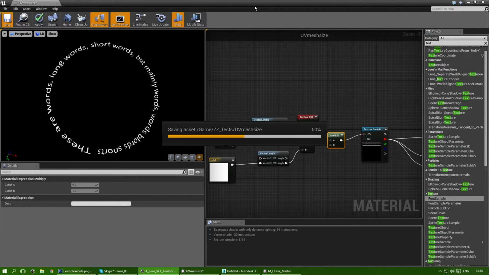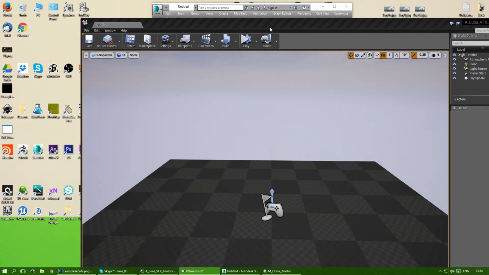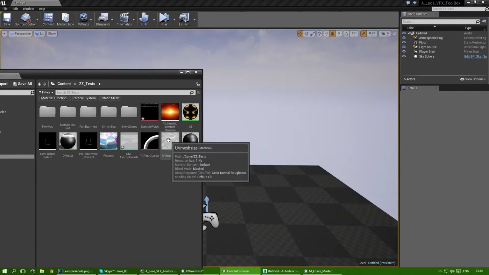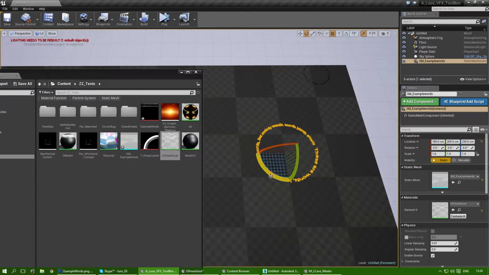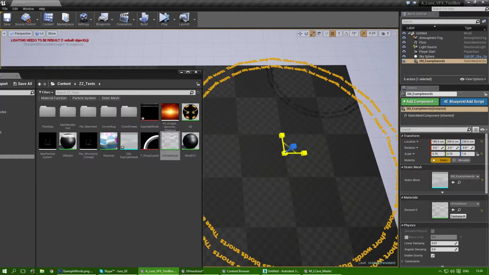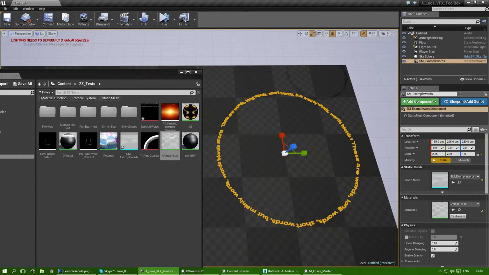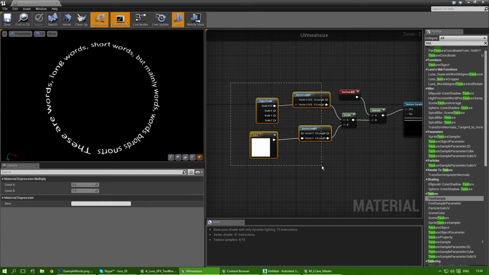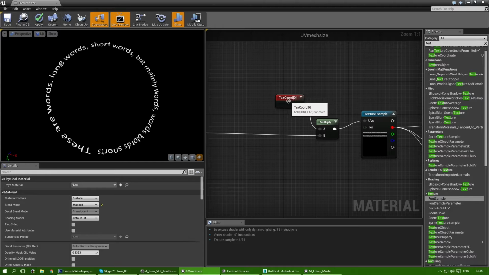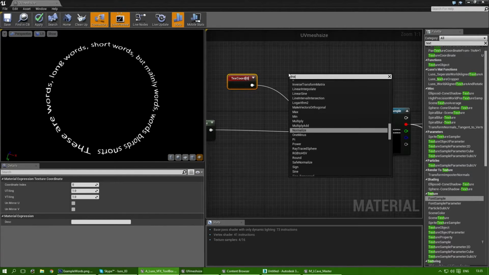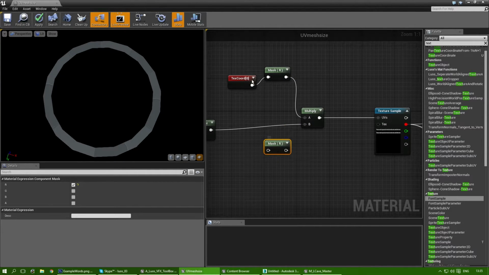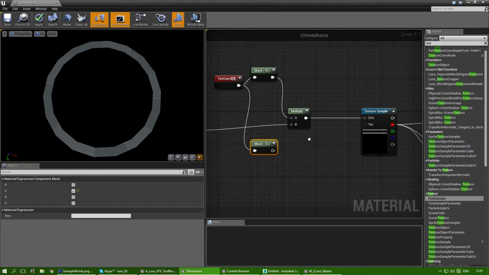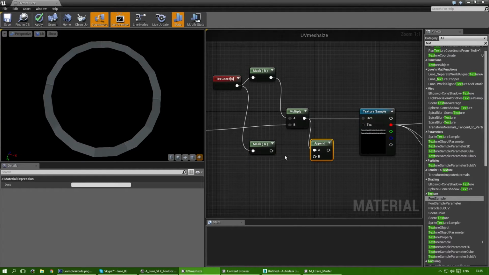I want to test it out first in the preview. Content browser, get the machine. It's quite small. Okay, I need to change a few little things. It should only affect the U channel, horizontal one. So I'm gonna use a component mask. This. And get another component mask for the green channel. Append those, I think. My brain works correct.